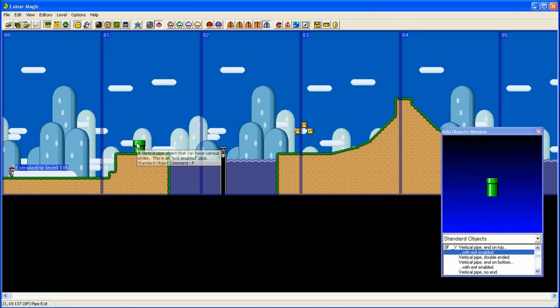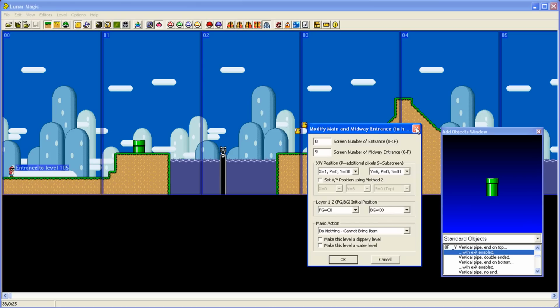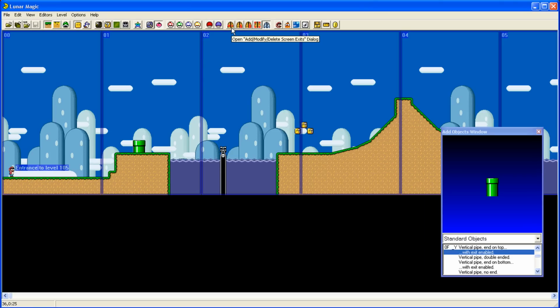that being said, let's do something about this. So, we want screen 1, and we want an exit. To do this, you come up to this door button right here that has a 1 on it. You click on it, and that's the wrong one. It's the plus or minus door. The one door is something else I was thinking.